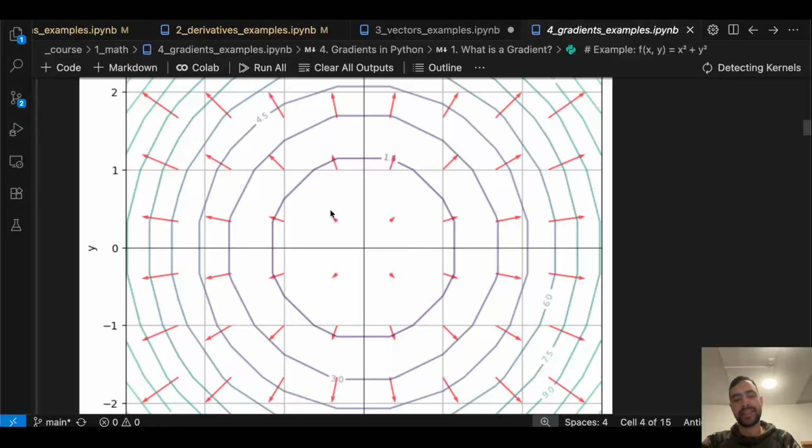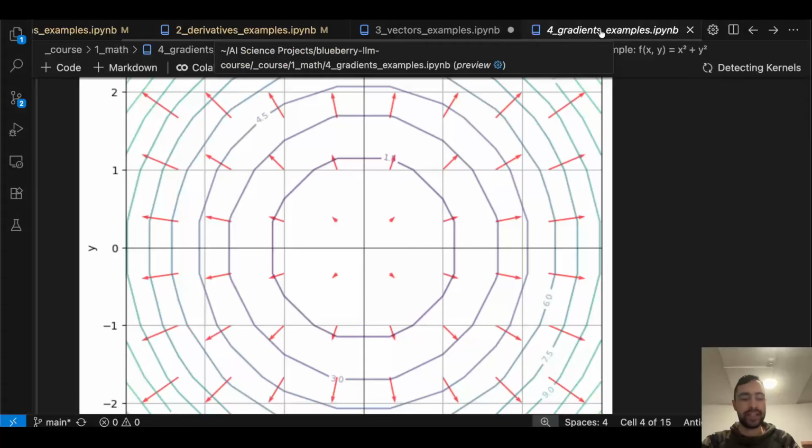Just remember that in neural networks, we need to know where the steepest ascent is because we want to do something in the opposite direction. We want to subtract the vector. We want to move on this surface in the opposite direction of the steepest ascent. We want to move down, so the steepest down. Just remember this concept. We know where the up is, we want to move down in neural networks, and we will talk about this later.